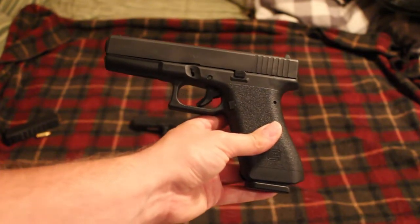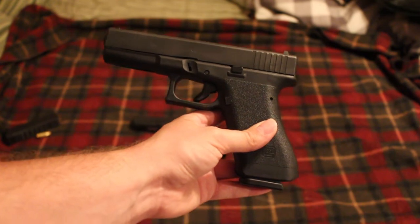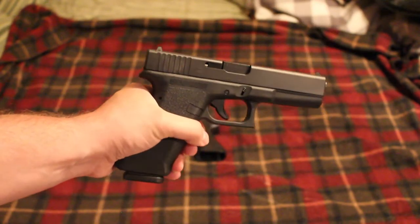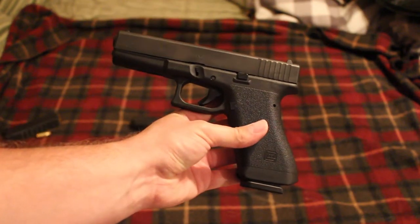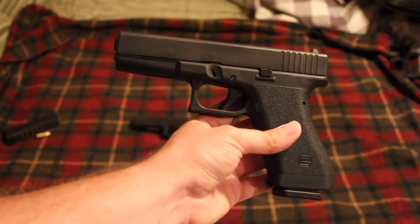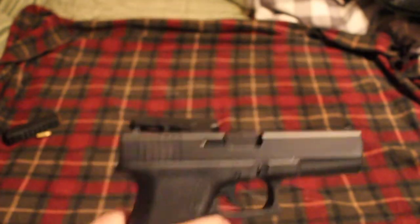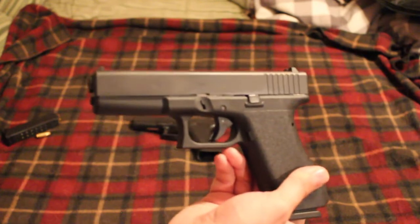I'm a big fan of military and law enforcement pistols, which is why I like the Smith & Wessons, the Rugers, the Berettas, and the CZs. I'm a big fan of full-size, old-school 9mm pistols. This definitely fits that category, and it wins even more brownie points because it is basically a Gen 1 look-alike, based off of the original Glock pistol. So for that, I thought it deserved a spot in my collection, and so far it has not disappointed.